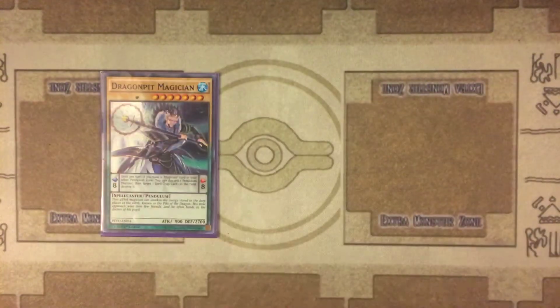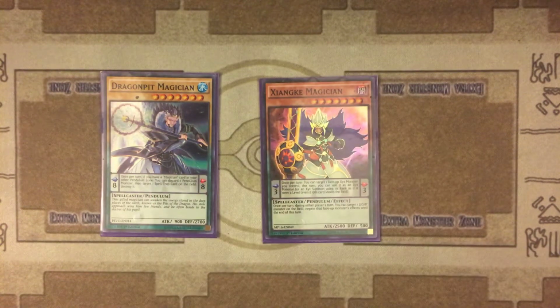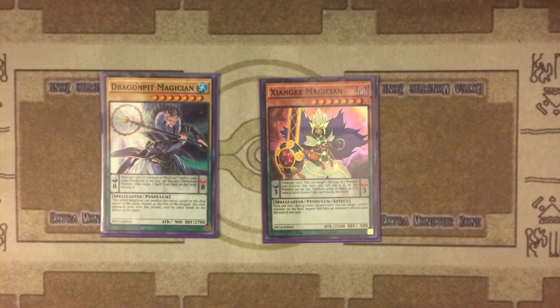And we got the 1 Dragon Pit and the 1 Shianka, the level 7s. Dragon Pits are really solid in the scale zone because you can pop a back row. If they're playing annoying floodgates like Imperial Order or Rivalry, you can always pop them using Dragon Pit. Shianka's effect is a little less useful.